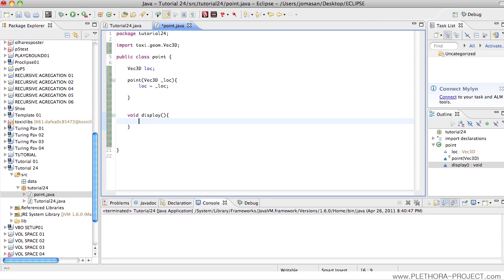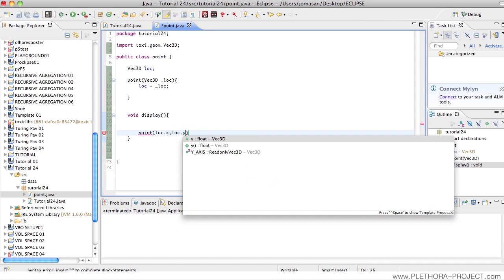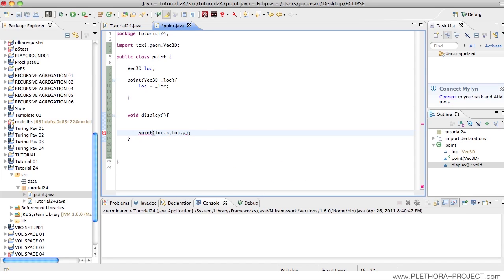So right, this is the first problem. How do we actually use the commands like point, loc.x, loc.y? And it's telling me, hey, wait, you don't have anything called point really.